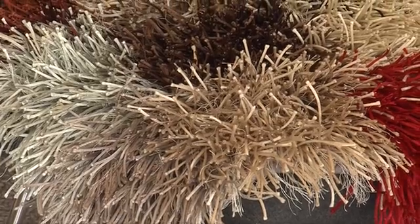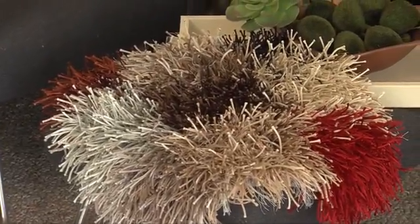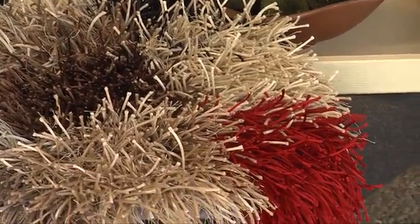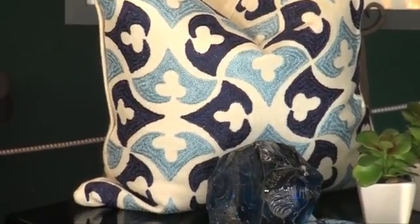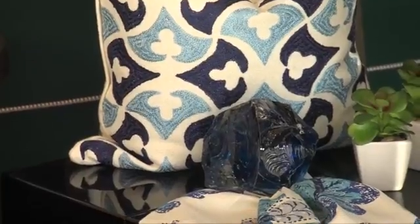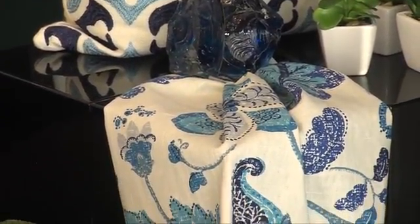Another very popular trend is going to be fringe, what we have here in this area rug. So you're going to see it not only in interior design, but as fashion as well. And you'll see it introduced in fabrics, area rugs, as well as lamps. So blue is one of the most popular colors that we'll see in 2015. Blue is very easy to work with. It goes well with all the other colors. So you'll see the pops of blue in pillows, on your accessories, and even on artwork.